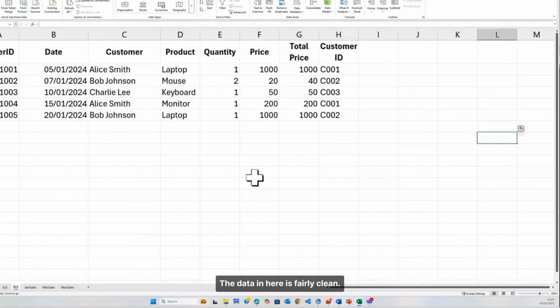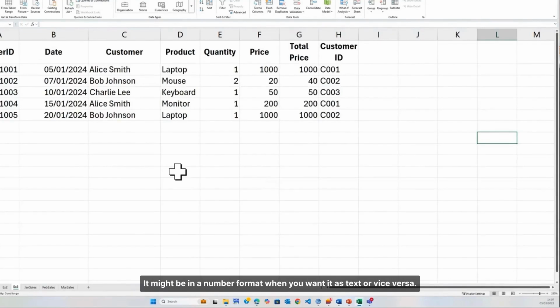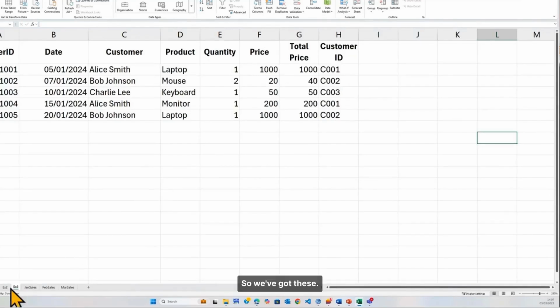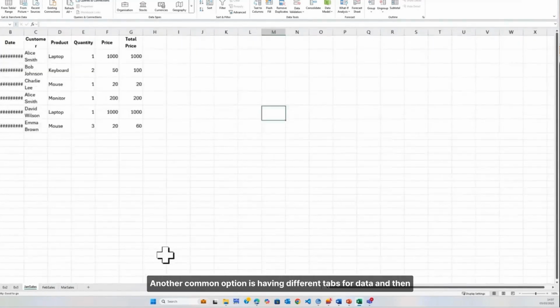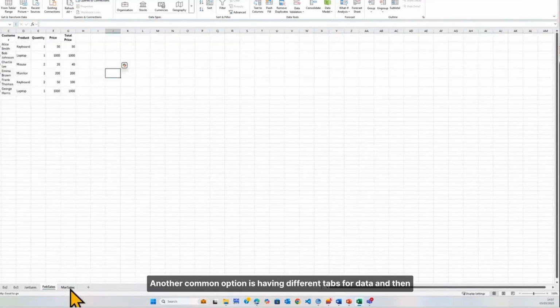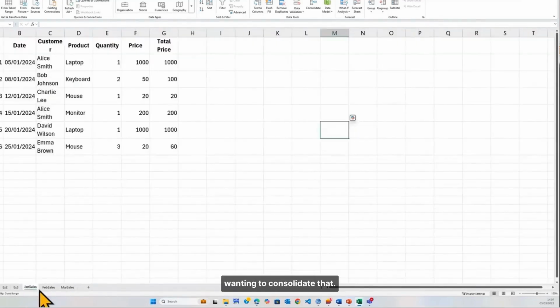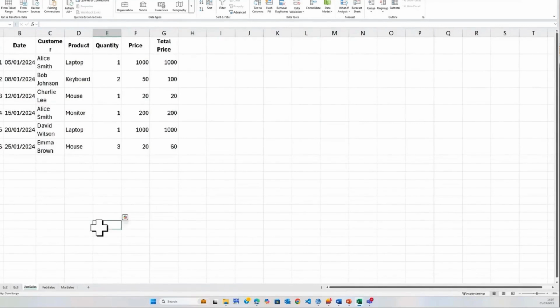The data in here is fairly clean. Sometimes you find if it comes from another system, it may not quite be in the format you like. It might be in a number format when you want it as text, or vice versa. So we've got these. Another common option is having different tabs for data and then wanting to consolidate that.